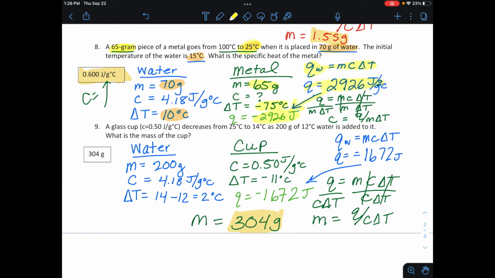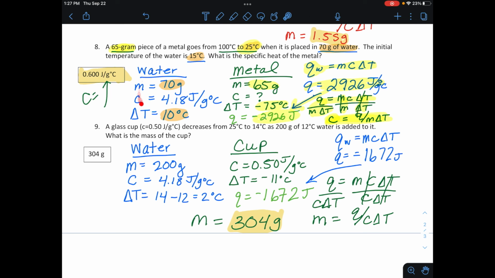Don't forget negative signs. You don't really need them. You can kind of ignore them, because if you ignore the negative sign all the time, then it will come out right. We're going to say Q equals MC delta T, but we're going to solve for C. Divide by T, divide by M, which gives me the C formula. I plug these numbers now into my calculator, and I get the C value, which is over here.